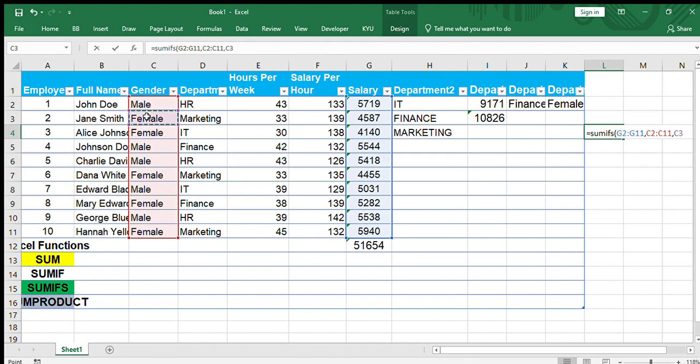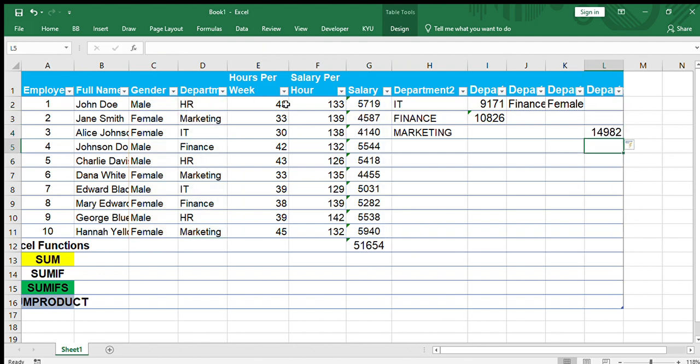We put a comma, then criteria range 2, that is departments. We highlight all the departments, we put a comma, then we select marketing, then we close the bracket. As you can see, the total salary of all females working in the marketing department is 14,982. So that's how you work with SUMIFS.